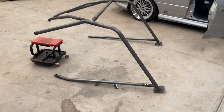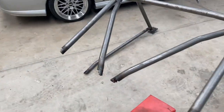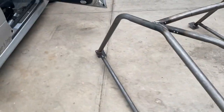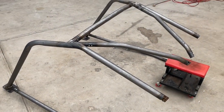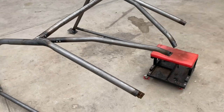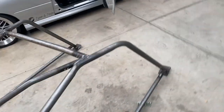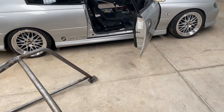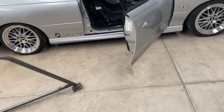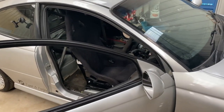Alright, so here it is all put back together with a few more bolts there for the other ends. I just spoke to Ben from Elite Trim - I'm going to try and paint this before I get it down to him so he can sort all the carpet and make it look a little bit nicer. I'm going to get in and do a few things to the wiring and probably put the plastics back on the doors - door seals - and just try and make it a little bit neater in there.